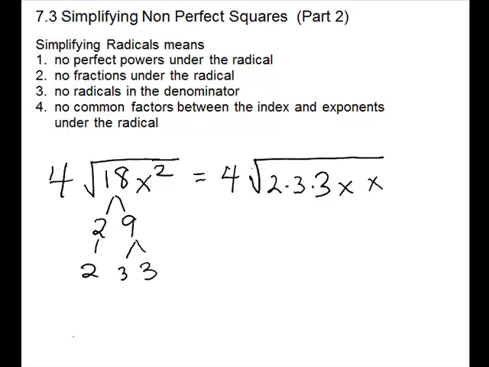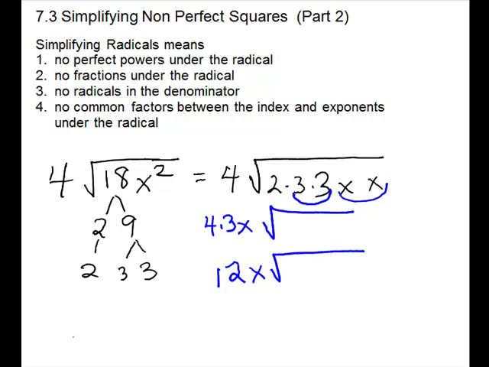Right? It is a square root, so we're going to look for groups of 2 factors that would make a square. We can't do it with the 2. For the 3's, we can take a 3 out. It will multiply by the 4 on the outside. For the x's, we can take an x out. So 4 times 3 will give us 12x on the outside. And what we have left underneath is just a 2. So whatever you take outside will multiply by what is already there.